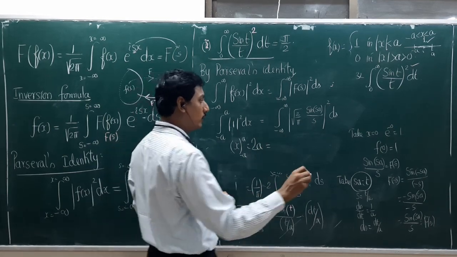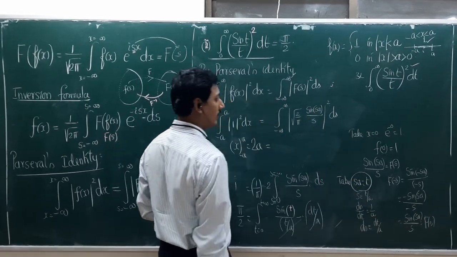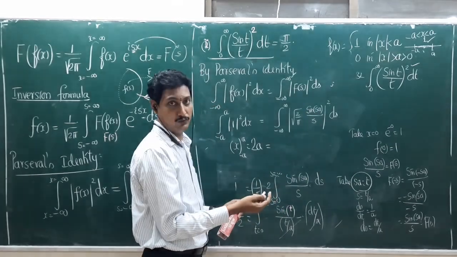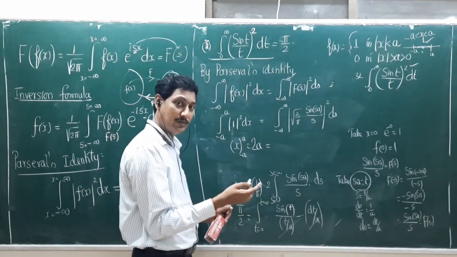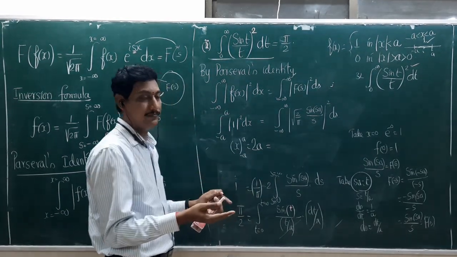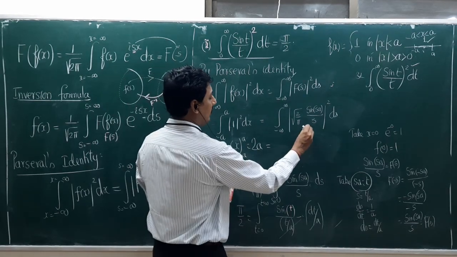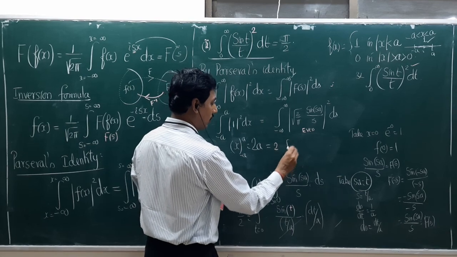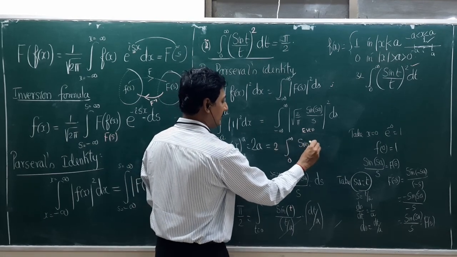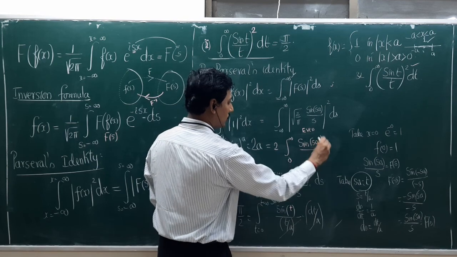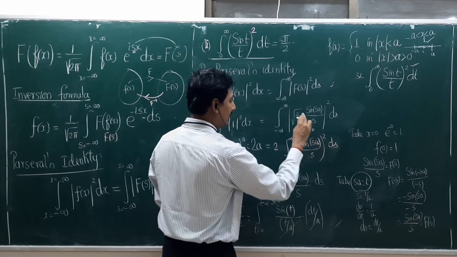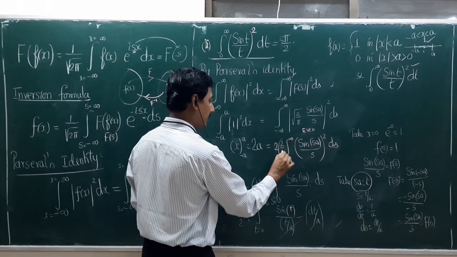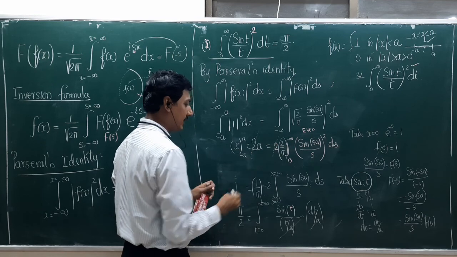The right hand side, as I told you, sin sa by s is an even function, and also it is under the modulus. The modulus of any even function is also an even function, because modulus means minus x becomes plus x. So anyhow this is an even function. So we can rewrite minus infinity to plus infinity as twice the integral 0 to infinity of (sin sa by s) whole square ds. What about this constant term? Square root of 2 by pi whole square becomes 2 by pi. Now this 2 and this 2 cancel.